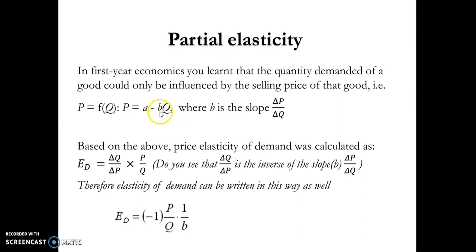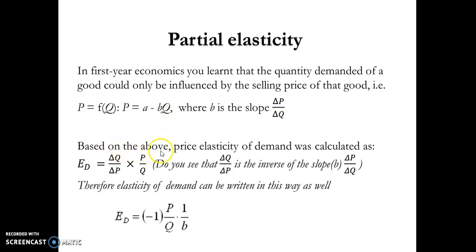And here, that coefficient of Q is the slope of your demand curve. Graphically, when you would illustrate your demand curve, you would have price on the vertical axis and quantity demanded on the horizontal axis. And you know that the slope of a linear function is your change in y over your change in x. So here your change in y is the change in price over your change in x, your horizontal axis, and that is the change in Q. So that B is the slope of this function.